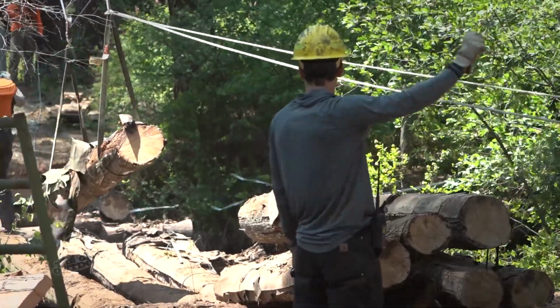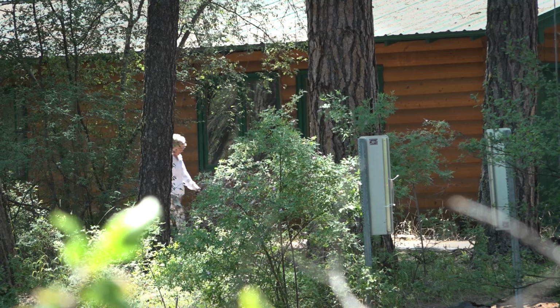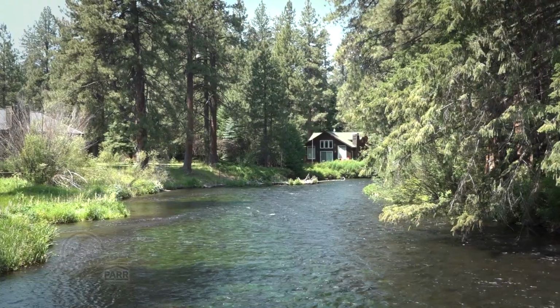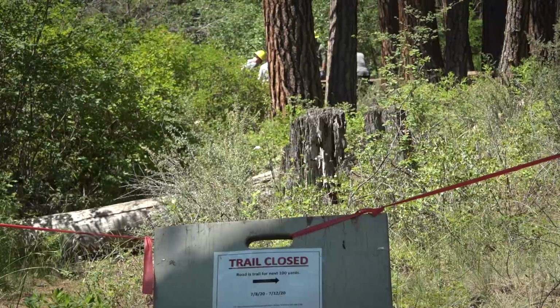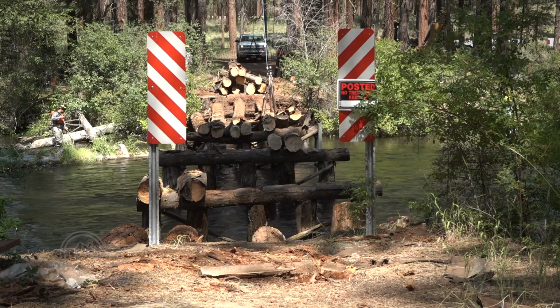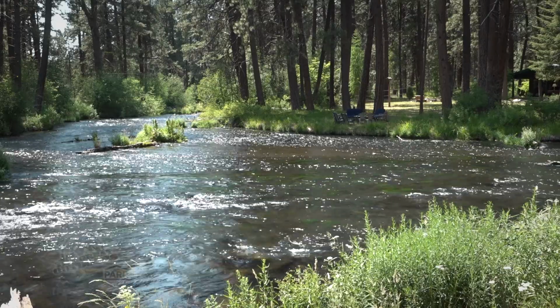I noticed people on the far bank watching the project, taking pictures, so I went over to visit. We've been coming here for at least 35 years. We haven't figured it out yet, but a long time. Remember, we used to drive over it, very easy. And then we've been walking over it, of course, for years, unfortunately. Can't drive over it, but changed our pattern. We had to get an easement through Cold Springs to come through, since this was closed.